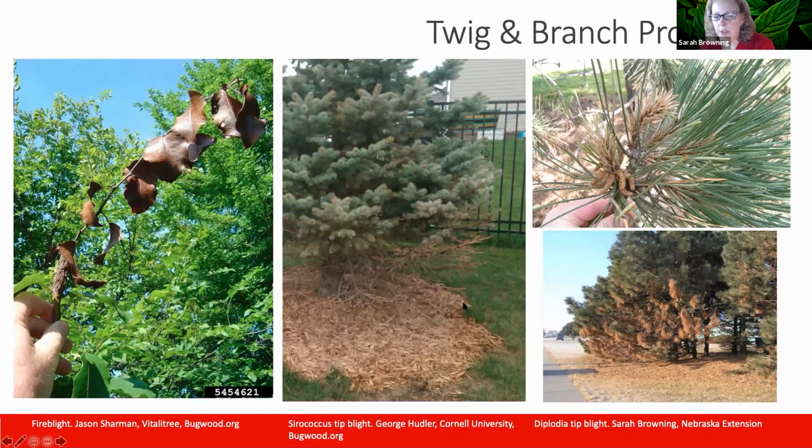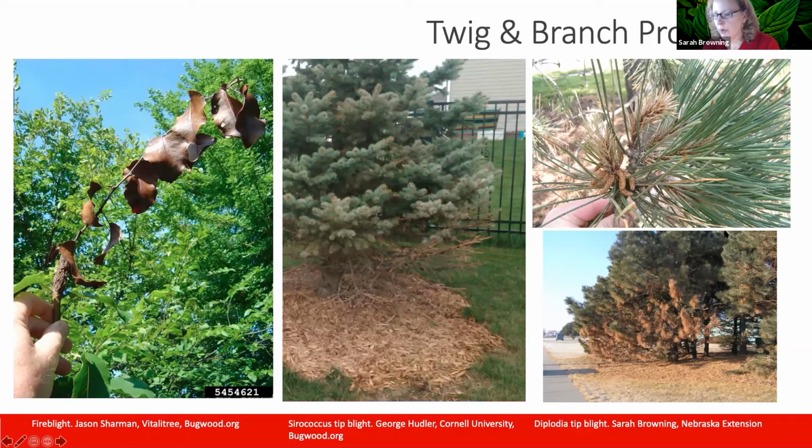So in the middle picture, of course, we're going back to an evergreen here. This is another very common fungal disease we see on evergreens, but in this case, it causes the new growth to die. Instead of the older needles dying, in this case, we have the new growth. And if it reinfects the tree year after year, it can cause branches to die back, okay?